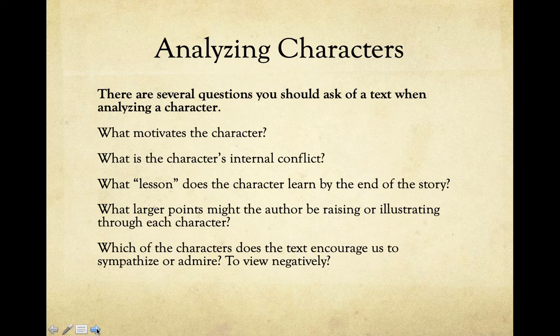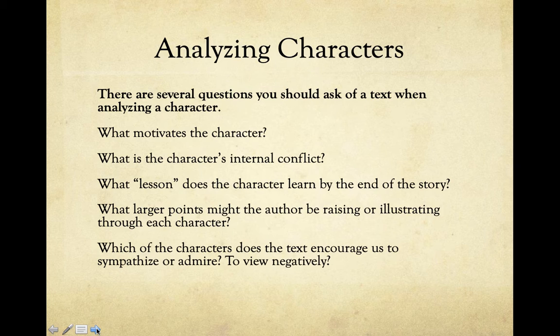And what that means is sometimes we look at a story with two women in it, and we want to make assumptions about what Morrison might be arguing about race in a larger form, what she might be arguing about gender. And so we want to connect what's in the book to something that's outside of the book, some sort of theory, race theory or gender theory, to see what might be hidden in the subtext. And so we figure that out by looking at, okay, what lesson does the character learn by the end of the story?